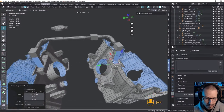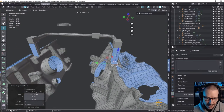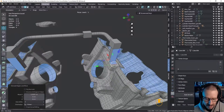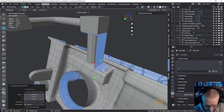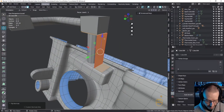I think it's a smart idea when you're modeling parts in place like this. Generally, I like to model from world center because it's much easier to do symmetry and that sort of thing. But if you are modeling when the object's actually in place, I think it's a smart idea to use things like, what are they called? Instances. Okay. So I'll just select this. A for all. And I've got it in my quick menu, so I'll just flip the normals like that. Okay.